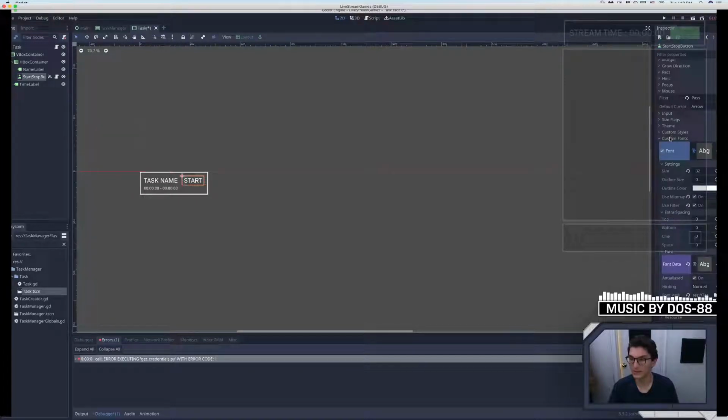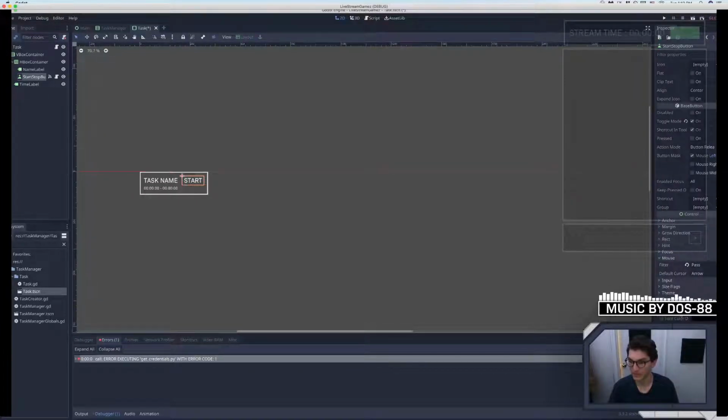Oh my god, I'm getting real tired of this Magic Mouse, y'all. Nothing magic about it. It's terrible. Okay, so we got our pressed style, and then we've also got our normal style.